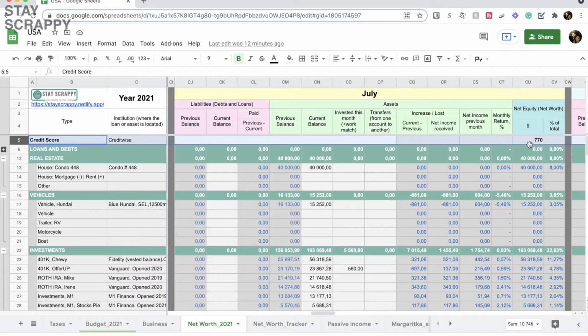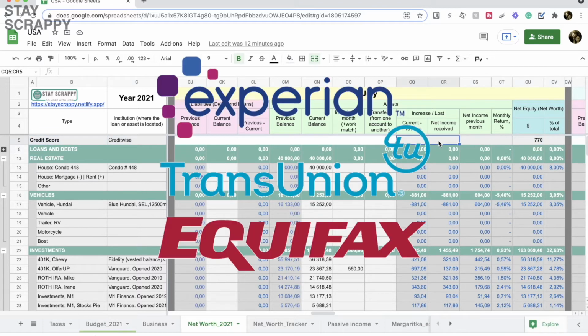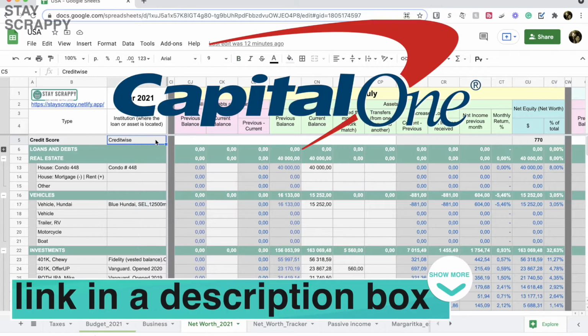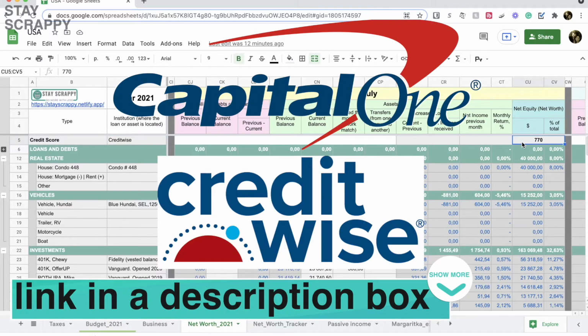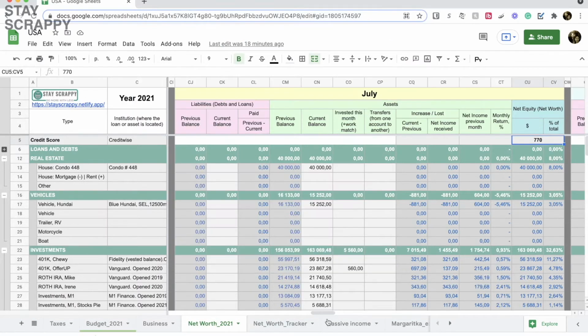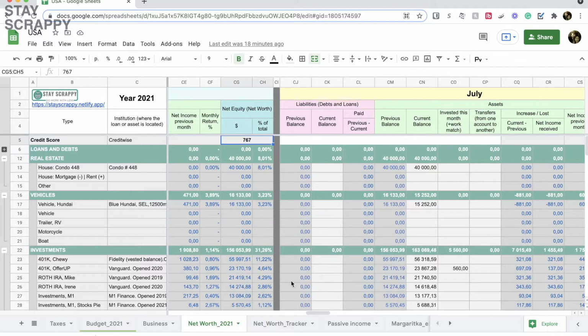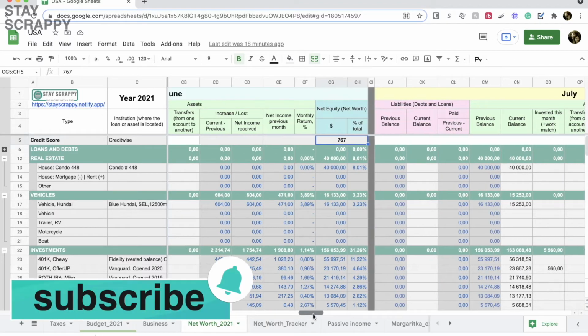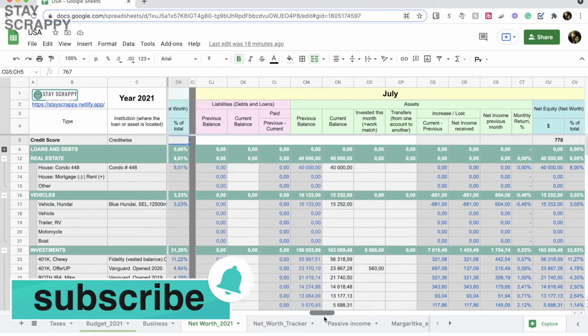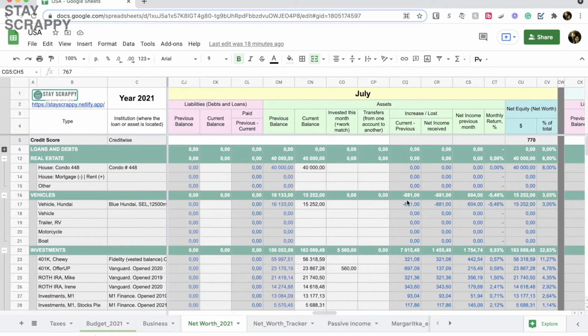First of all, I start with our credit score. The spreadsheet allows you to enter all three credit scores from all the bureaus, but from all of them you can get info for free only once a year. So we use the Capital One app to check our credit score only from CreditWise, but it is free. Our current credit score is 770. It increased 3 points since last month, as you can see in the spreadsheet. We started about 3 years ago with no credit score and this is what we have now.